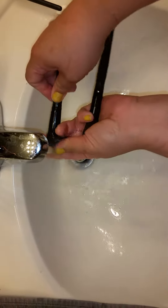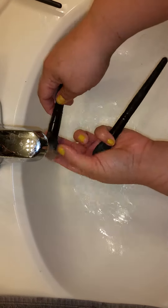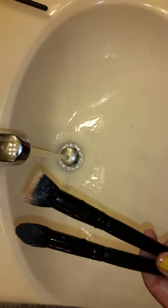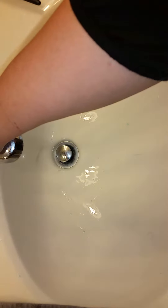I like to wash my brushes probably every three or four uses. For some people that's every single day or a couple times a week. For others like me who have multiple brushes, I don't have to do it as often. I let them lay out and dry on the towel, which usually takes about eight hours. Then in the morning I'll have clean brushes ready to use for my makeup.